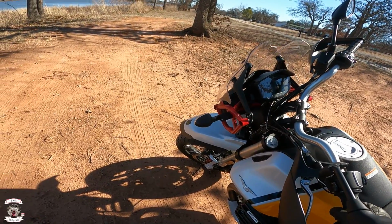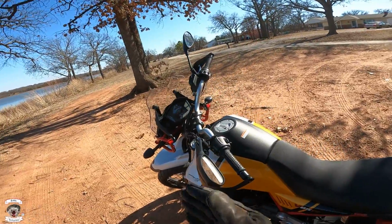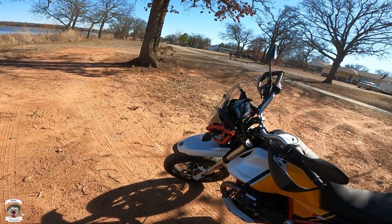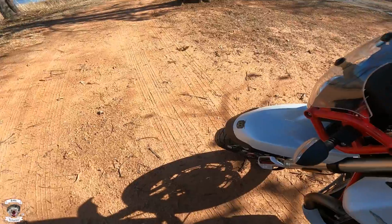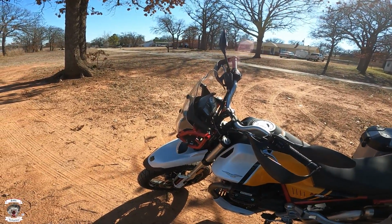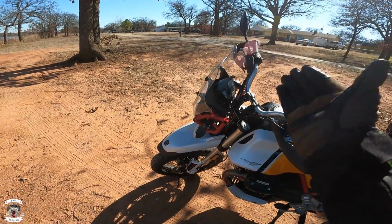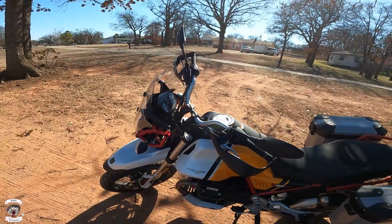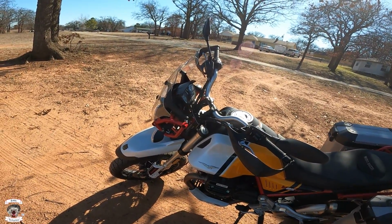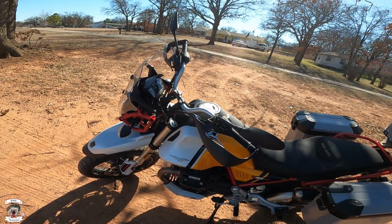And this is where Piaggio needs to get their freaking act together in the United States. Had to wait a long time for that. I mean, I just needed about the $200 part, but instead we had to scavenge and find something that would work. And I mean, this is the $1,000 full fork leg, which is absolutely stupid to deal with. But that's about the only frustrating thing this thing has done to me.